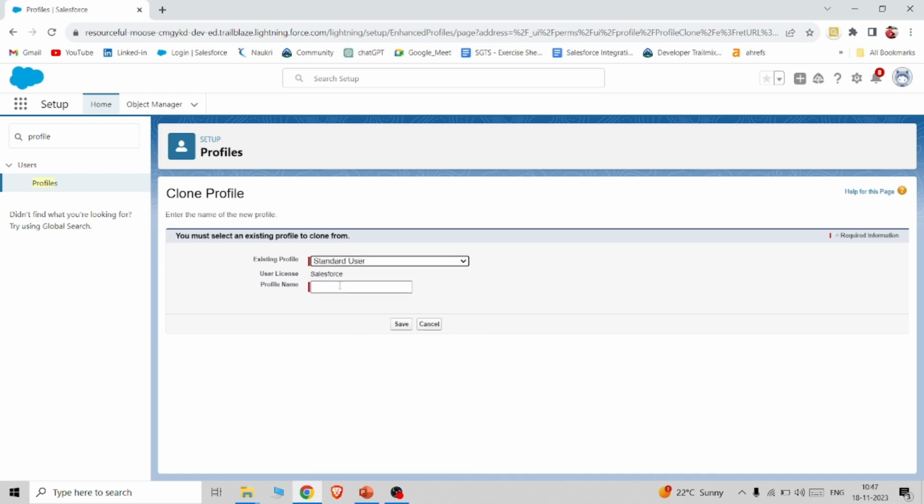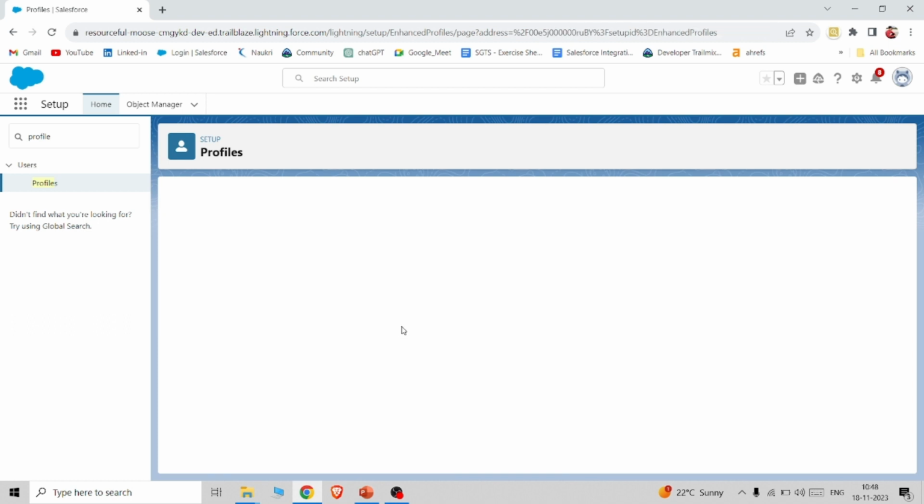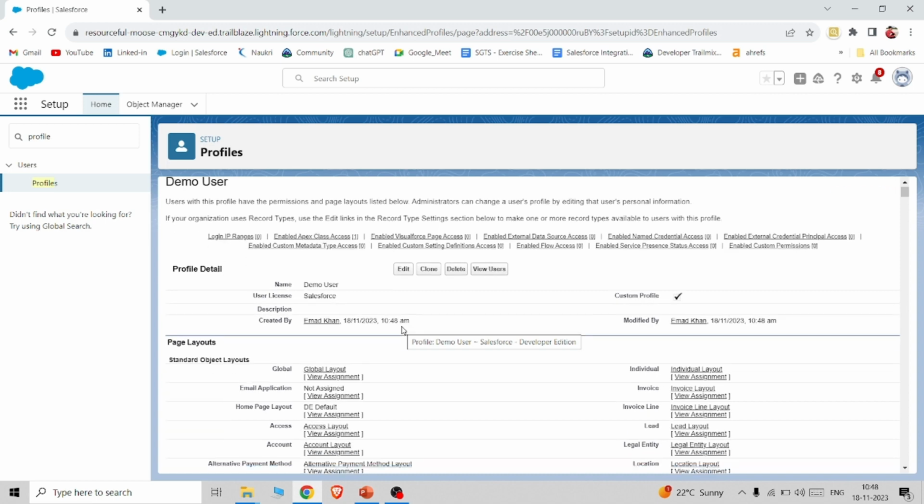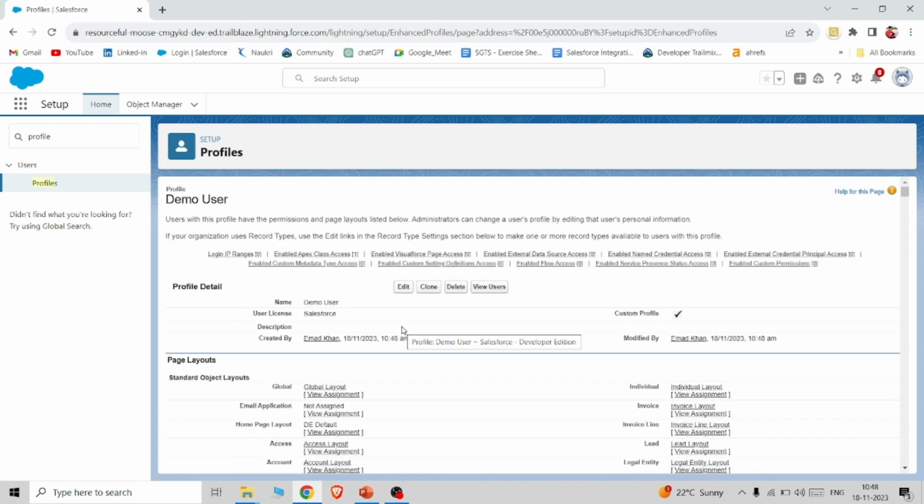And give the profile name demo user. Very pretty clear. Our new profile is successfully created. That is demo user.